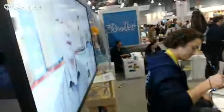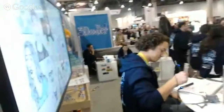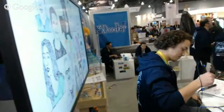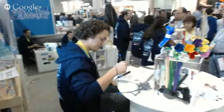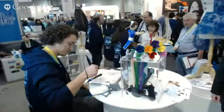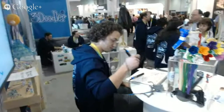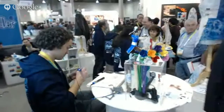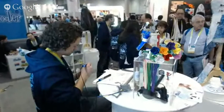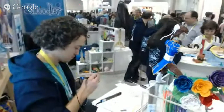So the 3Doodler is the little pen that is like a hot end, and you load in a little stick of filament, and you can draw with plastic in 3D. It's kind of fun. Yep. Well, I don't know if your image looks as good as what my image looks here, but the quality from this Logitech 920 has been pretty reasonable, and we got a nice wide angle, so hopefully you and the audience is getting a good opportunity to be here at CES with us in the 3D print area.